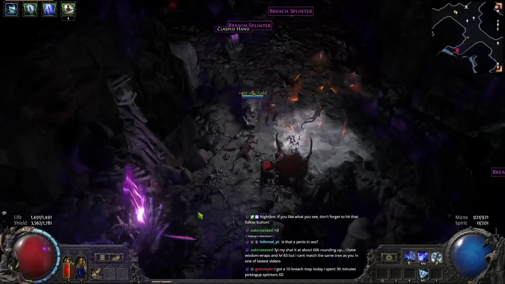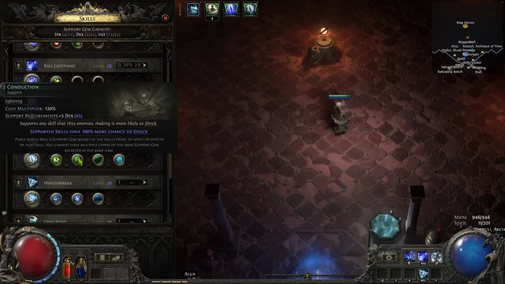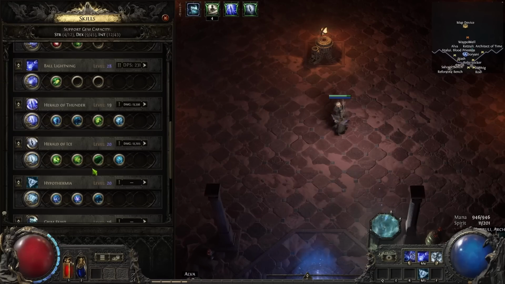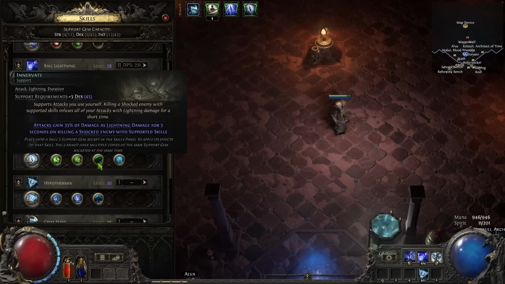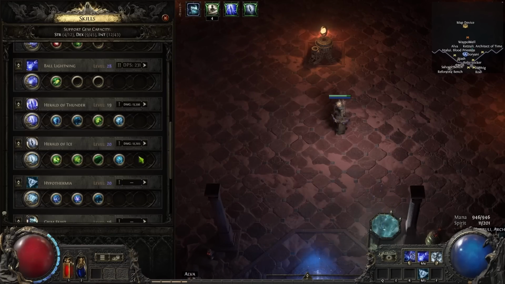On Herald of Ice, on the other hand, we're running Lightning Infusion, so this way it'll have a way better chance to shock with a lot higher lightning damage on it. Then we're running Conduction for more chance to shock with the skill. Enervate, so once it kills the shocked enemy, it'll get more lightning damage, and then Magnified Effect to have a bigger AoE on those ice procs to go ahead and achieve those off-screen clears.